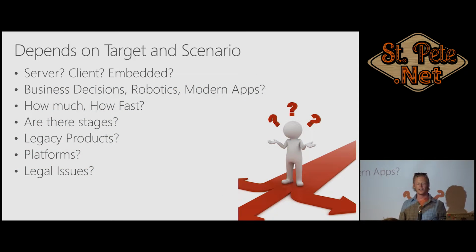And then it turned out that I needed to think a little bit more specifically about what I wanted to do. Pick something to build and go and build that. So when I first started, it was video games. We primarily lived on the server. We had some client stuff going on, targeting modern applications. There was a lot of data moving really fast. There weren't really any legacy products involved. We had some platform constraints because we were pushing the Azure platform at the time. Legal issues really only pertained to running R on a client device.